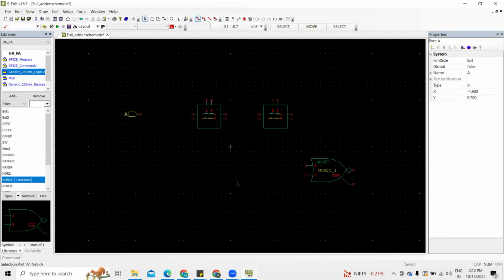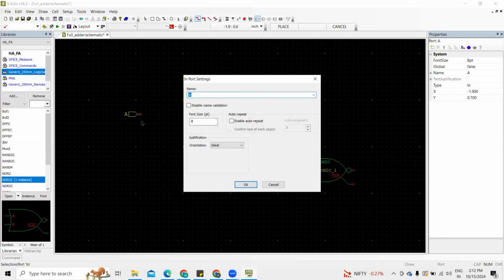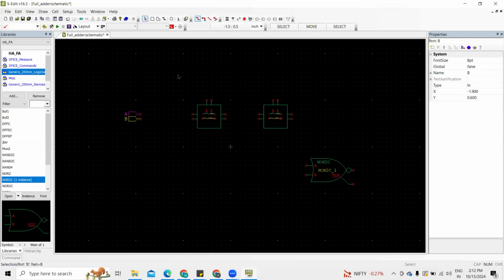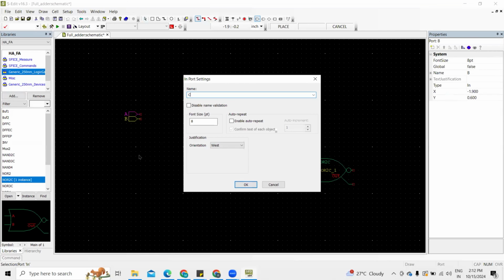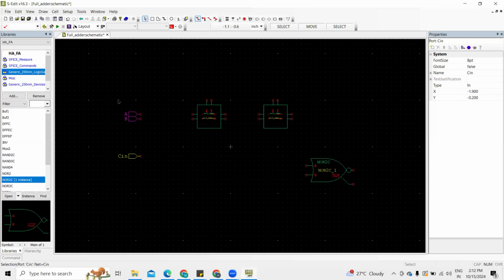The first one is A, the second one is B, and the third one is C in. These are the three inputs we need to give for the full adder, right?